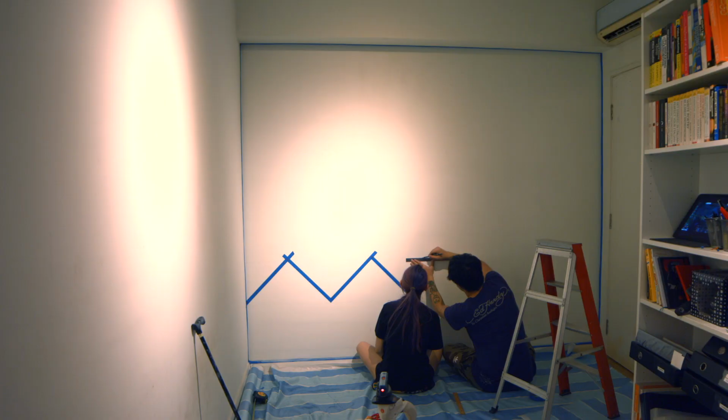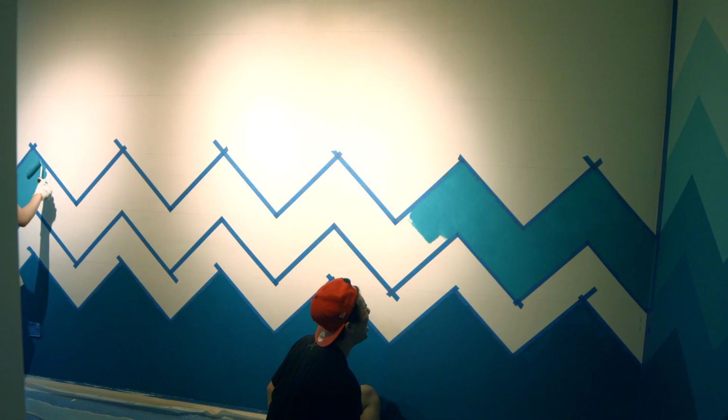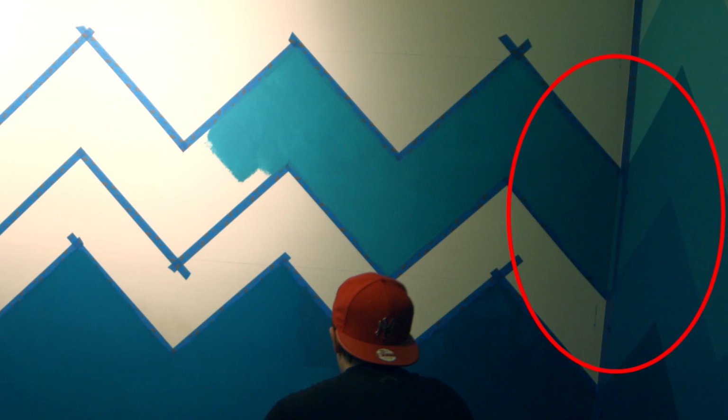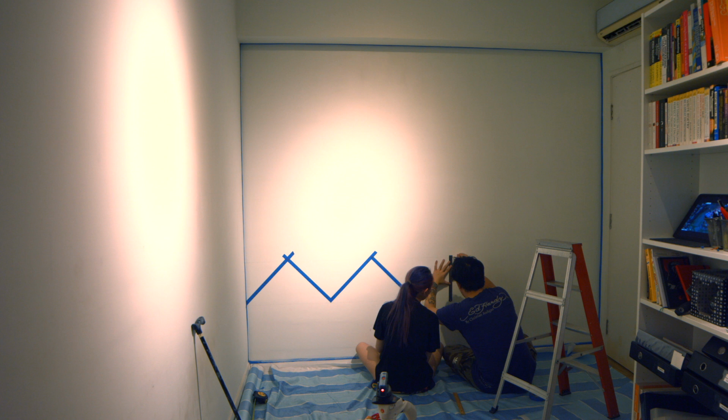I started on the left side of this wall and made sure that the waves repeat to the right. The reason why I started on the left is because I wanted it to sync with the other wall, which is on the left side of this wall, so that the waves connect on both walls and it will look like a perfect wave. See? Joseph Smart. LUL.